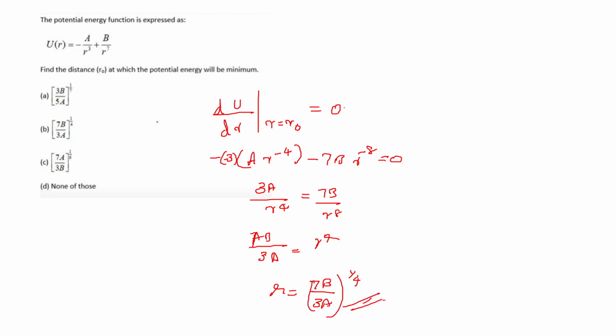So this is the main problem which we have solved today, using the same formula. At the equilibrium condition, what will be the potential energy? In the equilibrium condition, when r is equal to r0, the first derivative of the potential energy with respect to r will be 0. So equate it and find the A by B relation with respect to r. Substitute. In some cases you have to find the r value, in some cases you have to use the r value back and find the answer with A and B values at r is equal to r0.